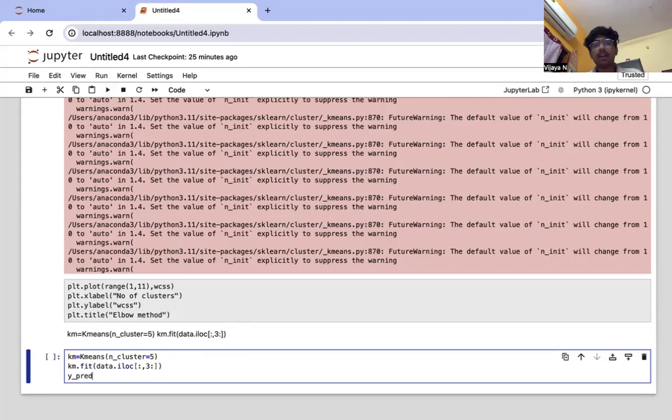So we are going to create another variable y_predict. This y_predict will give us the predicted value of the cluster for the same data set.